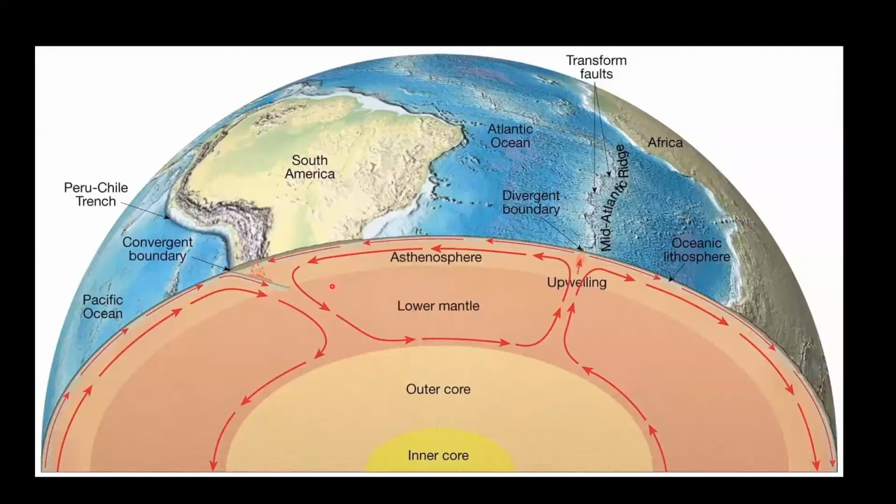And so fundamentally, going back to this idea of convection, you have these convection cells that take place in the asthenosphere, or the lower parts of the mantle, where you have material coming down, material coming up, and then you have these relatively thin lithospheric plates, which are the plates of plate tectonics, that are floating along on the surface. And so we have some examples here. South America, for example, is a place where you have a plate going back down into the mantle because it's cold. And over in the middle of the Atlantic, you have places where material is upwelling and you have new lithosphere being created.